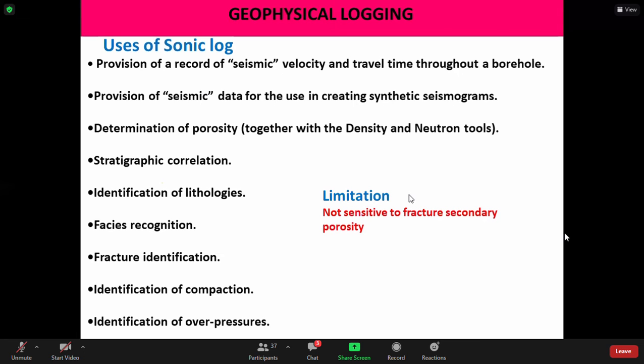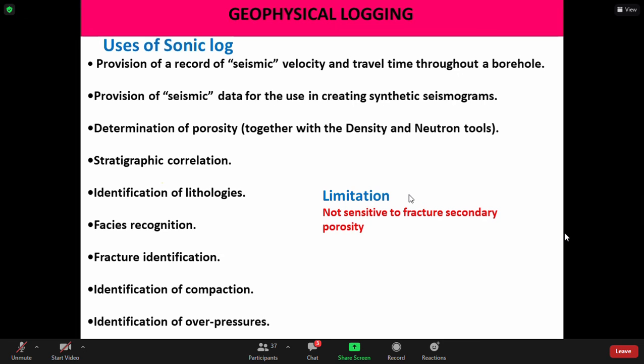So in cuttings, these chips are brought to the surface, quite all right. But we might not be able to specifically say that this sample is coming from this specific depth. While drilling, they might drill 2 meters and stop, take the samples, 4 meters, take the samples. But between that 2 to 4 meters, we cannot say precisely where that chip is really coming from. So we cannot really ascertain the depth at which that sample is coming from.